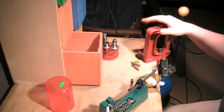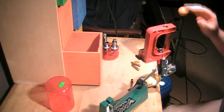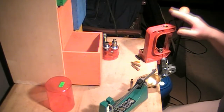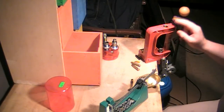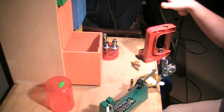The single stage press suits me down to the ground because it is very, very sturdy and bomb proof, and you can do each stage very, very accurately. It's a great press for people who are starting out reloading to learn the process. But as I said, with different types of presses, there are presses that are quicker.